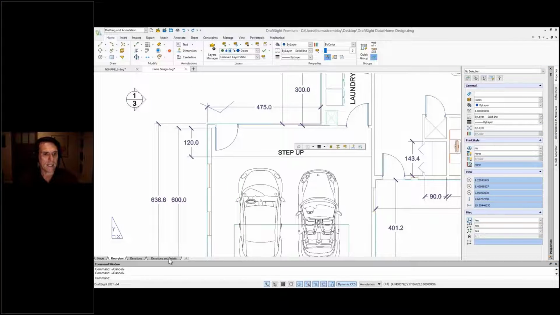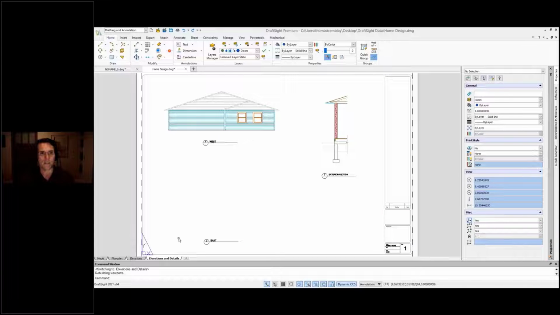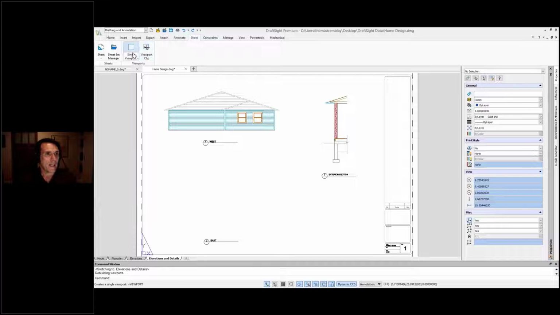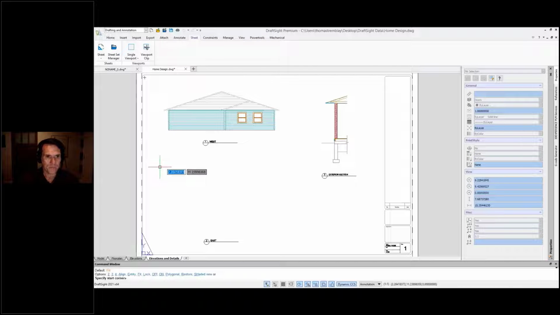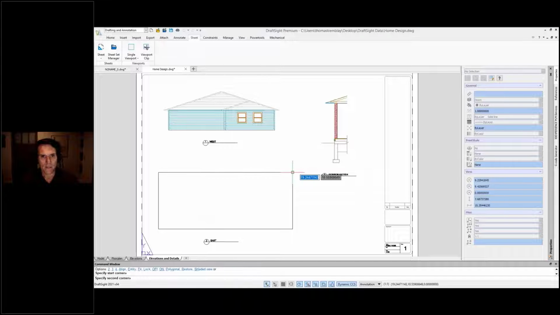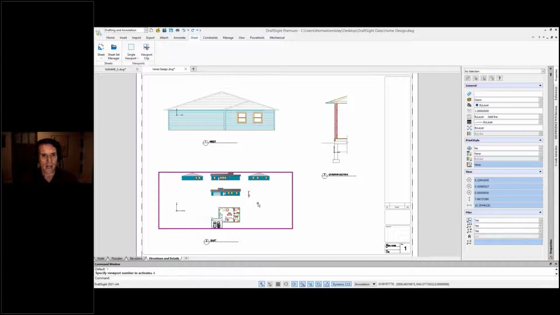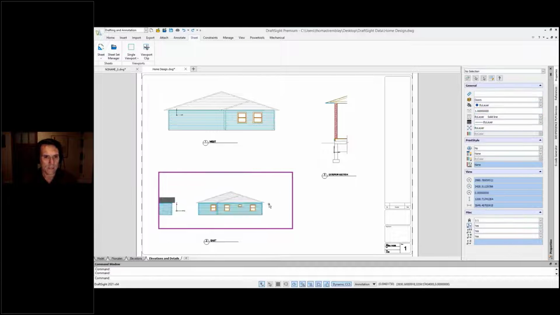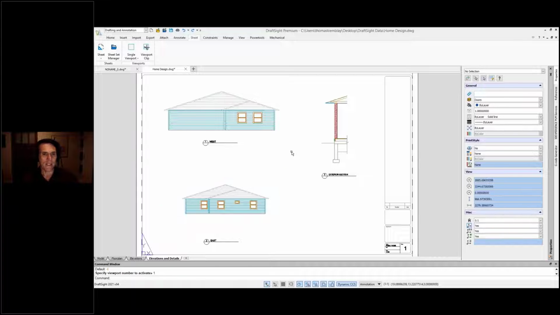The next thing I'd like to do is come over to my elevations and add another elevation. So I can add a single viewport, or I can add a polygonal or entity-based viewport. Let me just go ahead and add a single viewport for now. I'll frame out where I want this. I'll activate the viewport and rough in my view. And when I'm done, just go back to the main sheet.